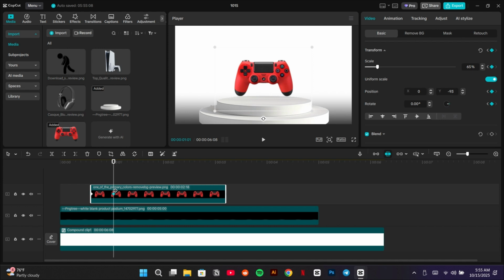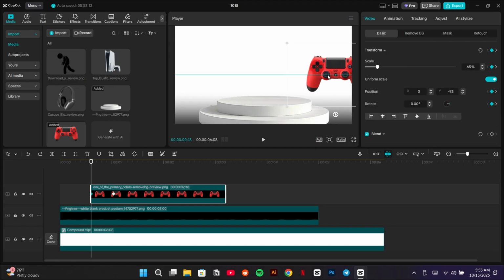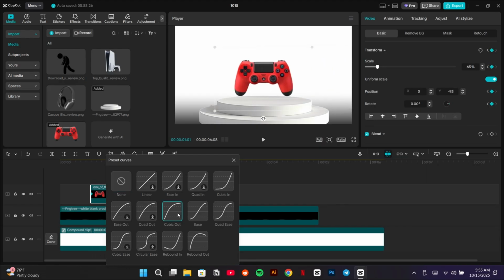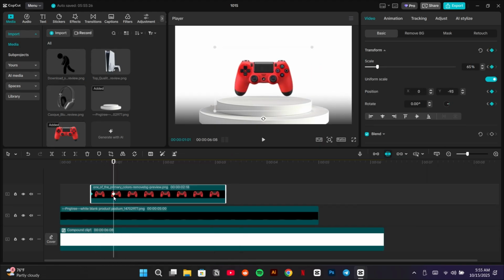Now it's a product display, so I want the product to come in and go out, then another one comes in again. So this is what we want to recreate here. So I can take this out while my cursor is on the first keyframe. Make sure that the first keyframe is highlighted, if not the animation won't work. And make sure that the PlayStation pad is in a correct position.